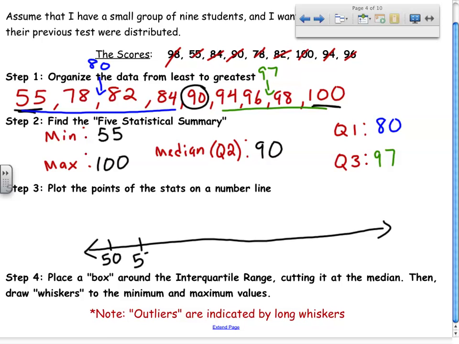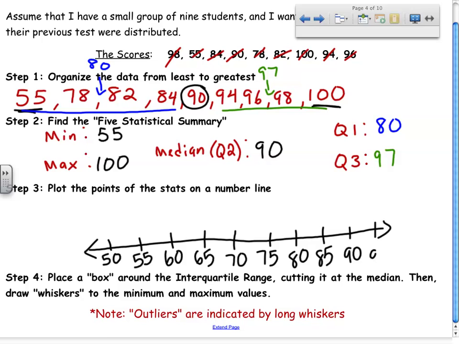So that'll be 55, this will be 60, 65, 70, 75, 80, 85, 90, 95, and I'm going to extend my line just a bit. You're allowed to do that. And over here will be 100.